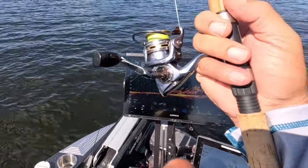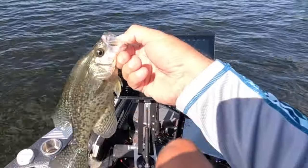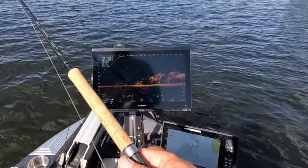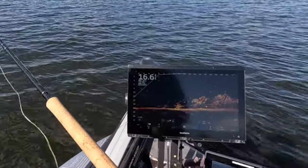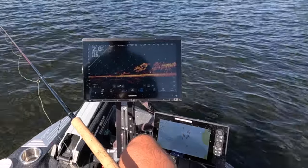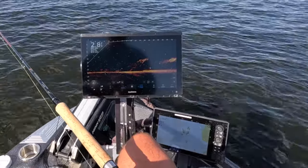We slowed it down just to play around with these fish, but there is an absolute ton of fish here. We actually took the split shot off just to see the impact it would have. It certainly makes it easier for them to find it, but they don't go after it as quickly — they allow it to float around a little bit, coming down really slow. Which in itself is probably not worth it.